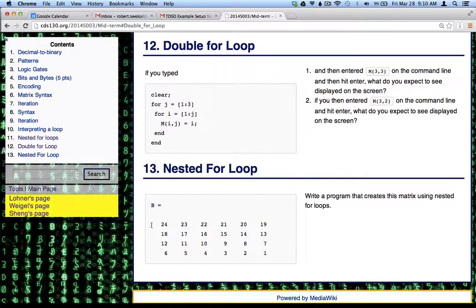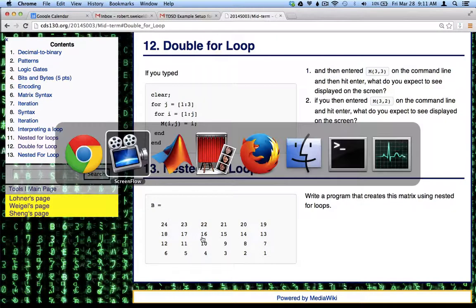Now this looks a little bit like a program that we've done before on the practice midterms, where we had numbers going from 1, 2, 3, 4, 5, 6, all the way up to 24. So let's start with that and then ask how do we modify the program that does something that we've done before to count down instead of up.